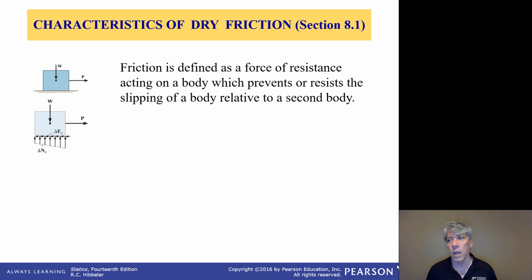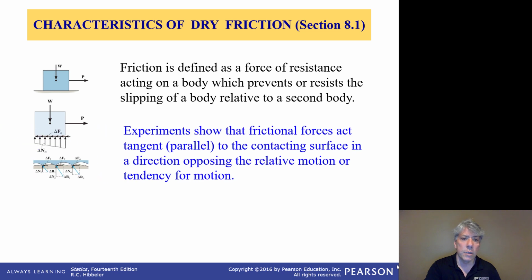Now, here's something interesting. What if there were no force P? Then how much friction would there be? The answer is none, because friction is a reactionary force. So in other words, as you pull on that rope or whatever is attached to the box or push it, friction will increase equal to the force that you are pulling with or pushing with until friction can no longer resist anymore and it basically yields. You'll see that in a minute.